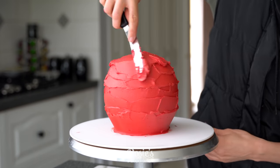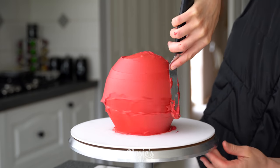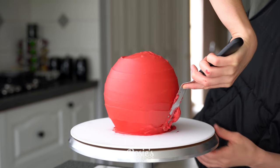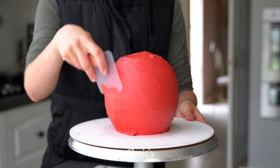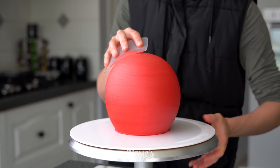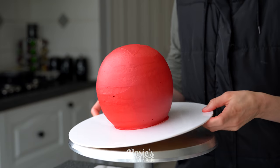I've laid mine on nice and thick and then started to smooth it out with my little spatula first, and then went in again with my acetate sheet — again starting from the base, moving my way up. To smooth it out from the side I decided to bend the acetate as much as I can so as much of it is touching the cake at once, holding it steady while I turn my turntable.